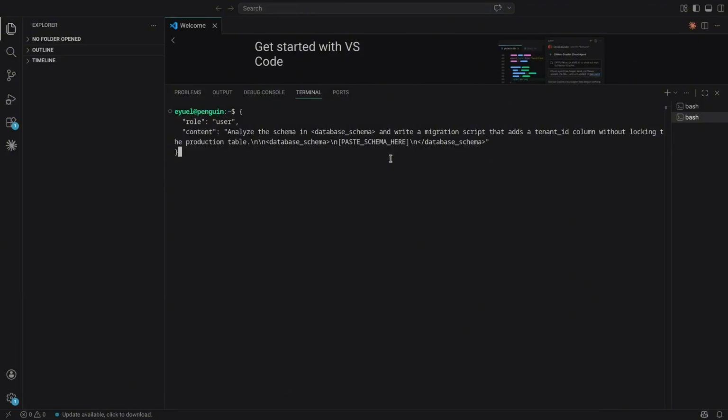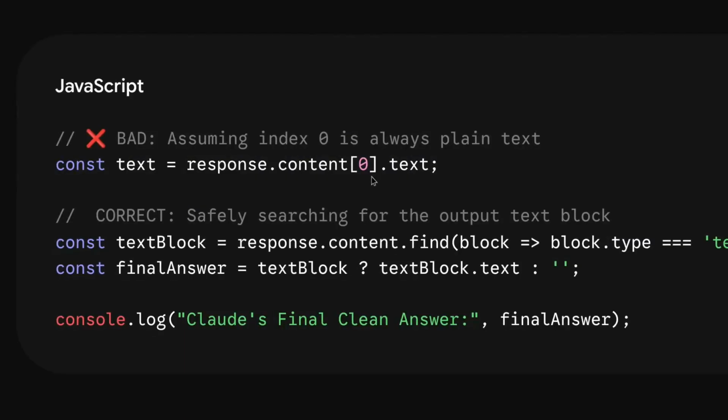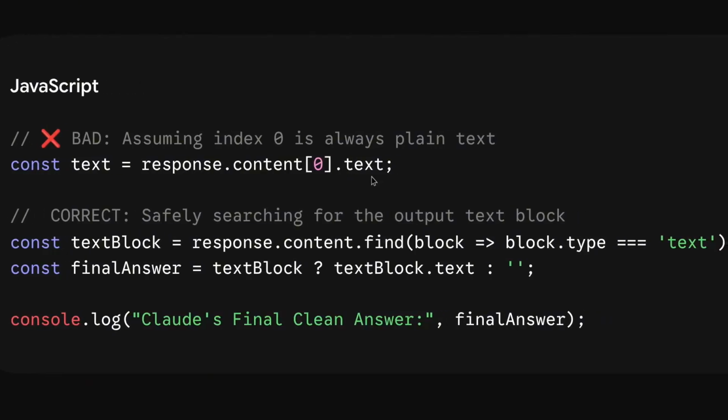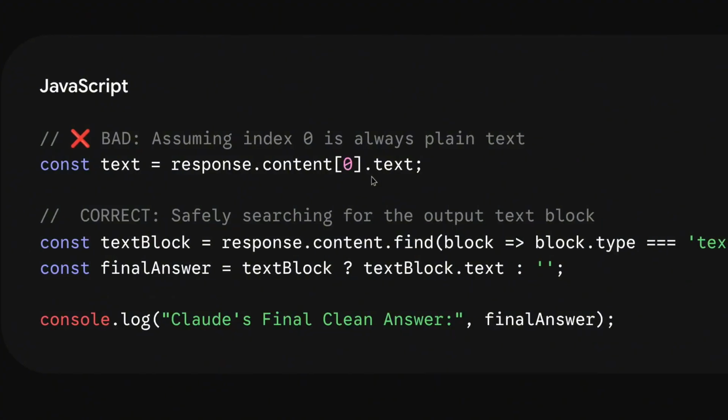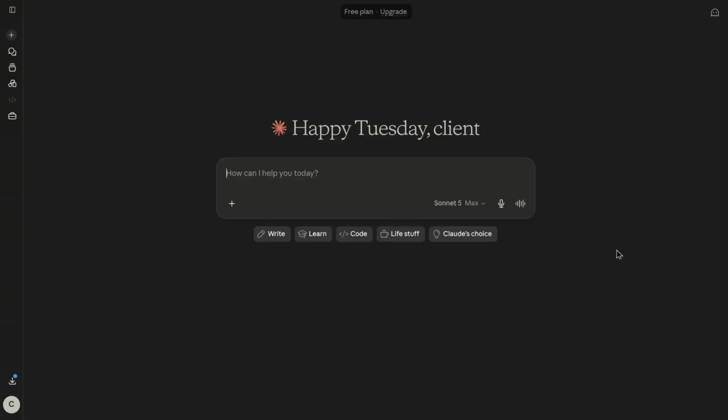Still inside your terminal, run the provided command that stops stripping thinking blocks. This update ensures your front end doesn't accidentally remove important portions of the API response during processing. The accompanying changes also verify that your application's parsing logic correctly iterates through the response array and extracts the final content block from the API response. If the parsing logic isn't implemented correctly, your application may display incomplete or unexpected output even though Claude generated the correct response. After making these changes, save your project and run your application again.